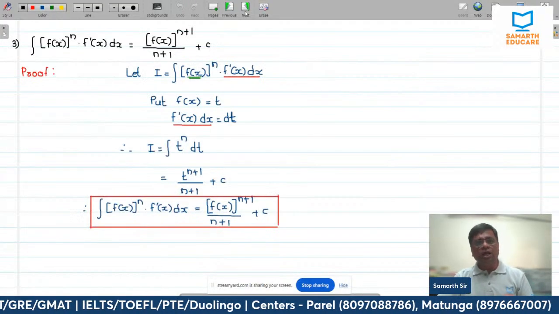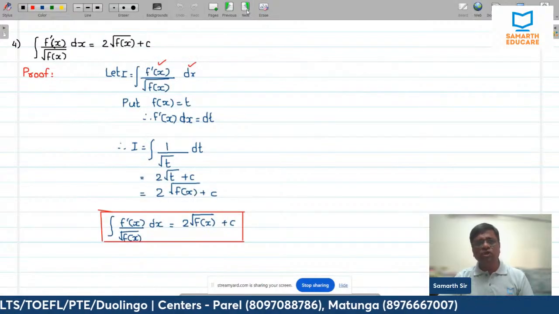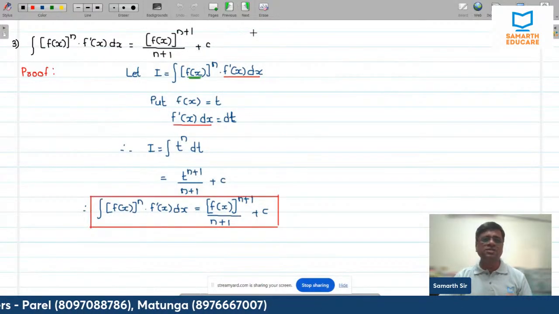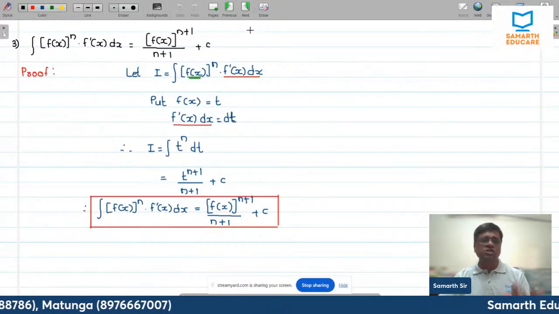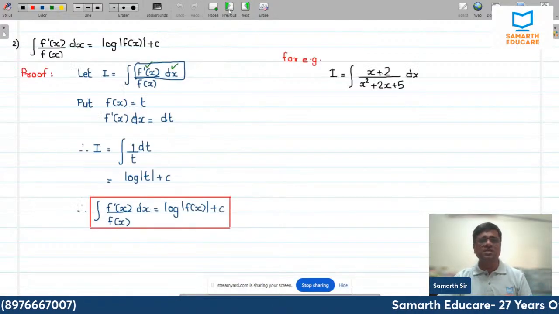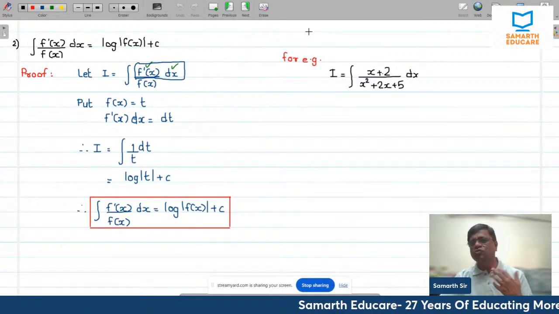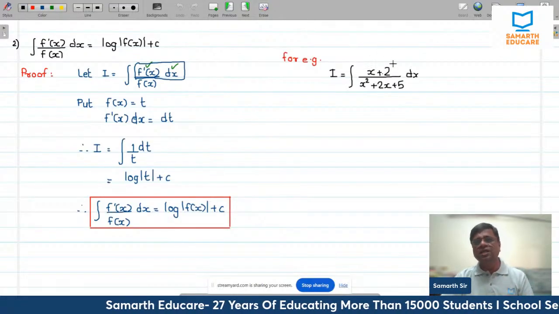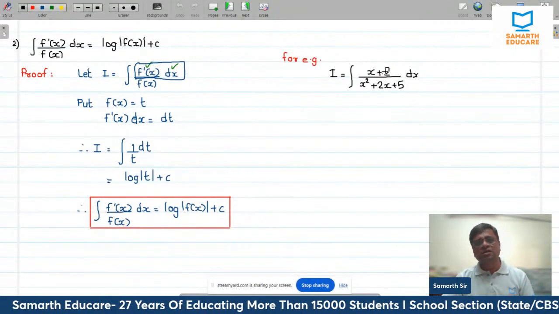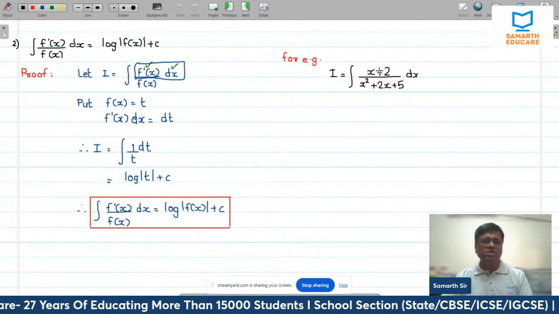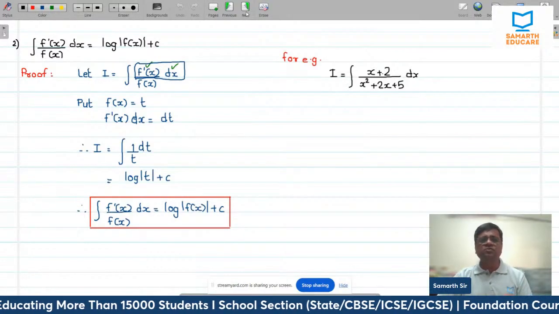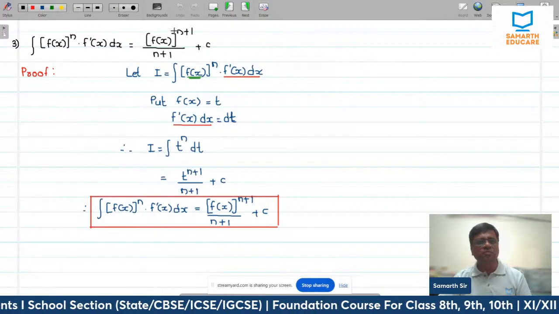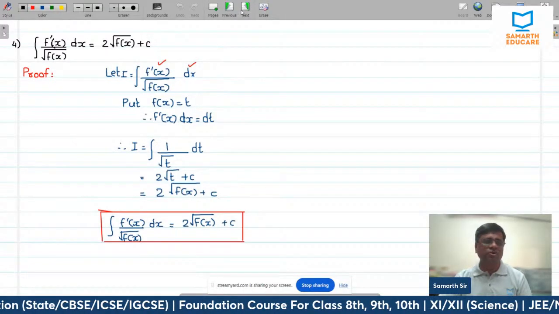Now another important thing, ये जो 3-4 ये जो है ना, ये होता है, बट बच्चे इसको भूल जाते हैं और unnecessarily they try to use the substitution method, which is waste of time. As I said here also, if you use substitution method you get the answer, but क्यों करना है, because this is clearly f dash x upon fx, right? तो उसको substitution में time waste मत करो. Similarly यहाँ तो बच्चे फिर भी कर लेते हैं, बच्चे यहाँ पे भूल जाते हैं करना this kind of problems. All right, and this kind of problems.